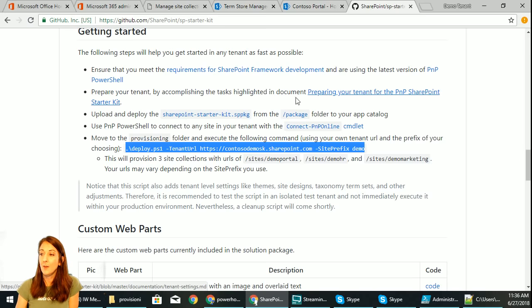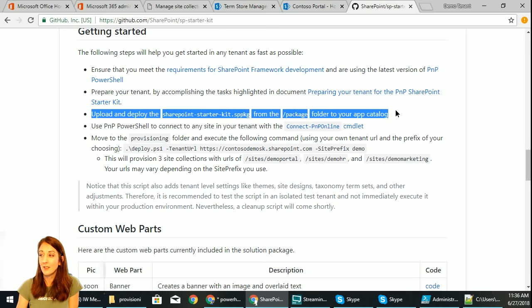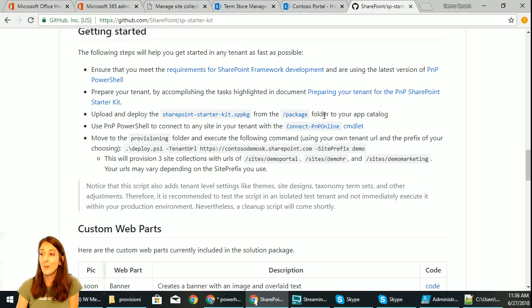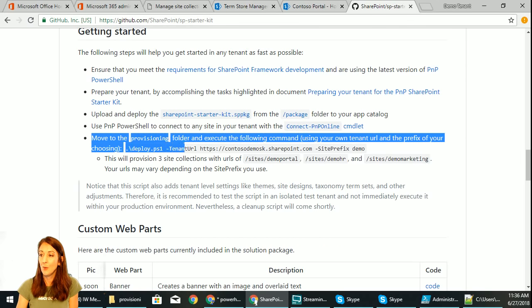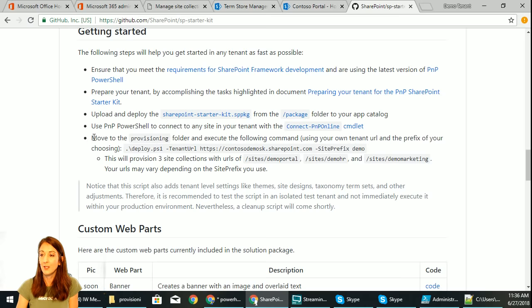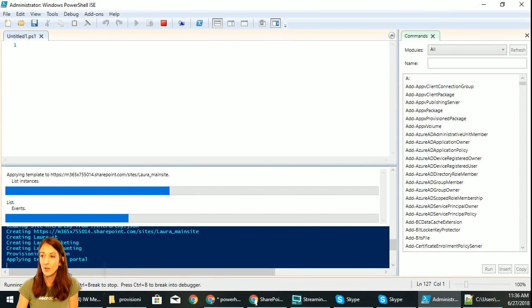And then I skipped this and it seemed to be fine. I'm not sure what that does or what I'm missing from skipping that, but it didn't work when I tried it. It said it was corrupted or something. And then I didn't do this. I just went straight to opening up PowerShell, and when it says move to the provisioning folder, that means you have to change the directory that you're in.